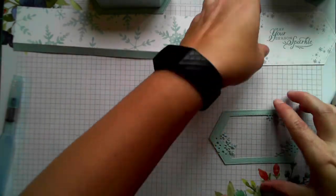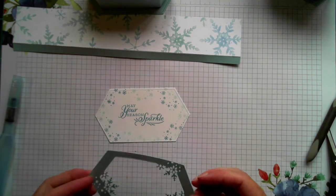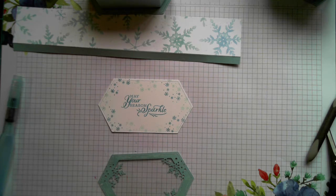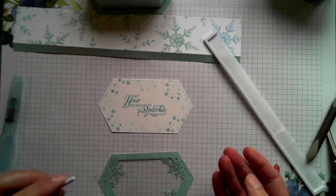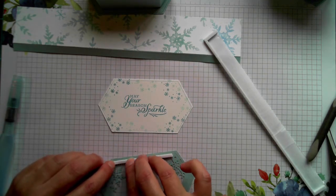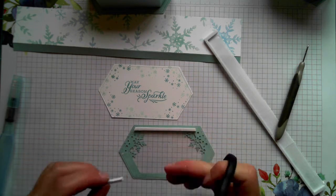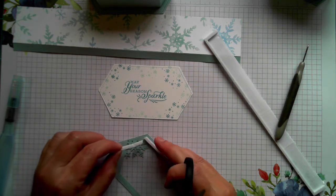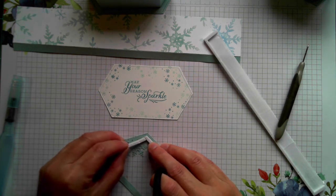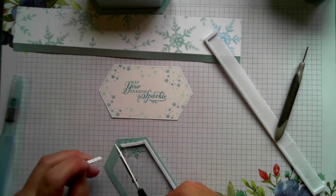Okay, so we'll set those aside to dry and we'll go back to the construction of our lid. So in order to create our window, we need to flip over our top piece and we need to take some foam strips. We just need to carefully position them around the edge of the frame, making sure that we don't come into the window itself and obscure the hole. You will end up covering some of the patterned holes here, but you won't really notice it from the other side.